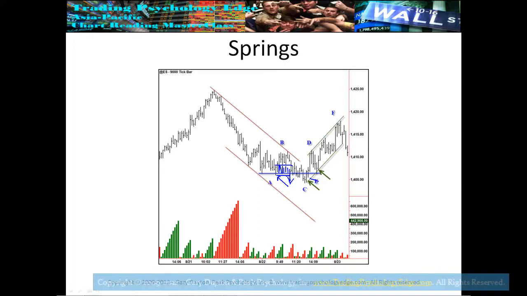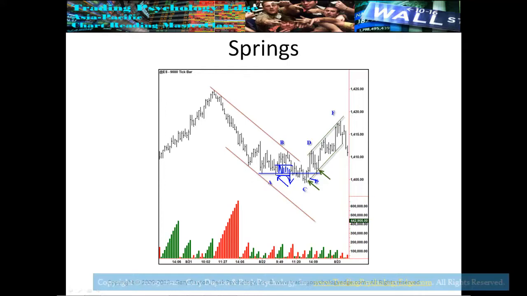So, good question there. A spring doesn't have to be created by just one bar. It can be the effect of several bars. Yes, because this would just be a spring on a higher time frame. That's all. The third to last bar, would you consider that as an upthrust? 1, 2, 3. This, it's a hidden upthrust, yeah. I'd call it a hidden upthrust.